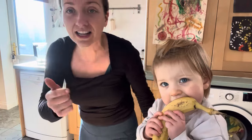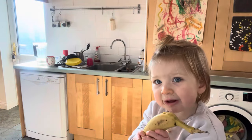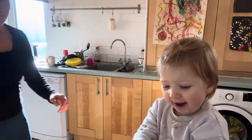Okay, so we have my little Romy back with me as a special helper. I wanted to show you a little bonus recipe, which is an easy throw together, which is a great snack for the kids. So let's quickly whip this baby up. Don't eat that banana, you right muffin.